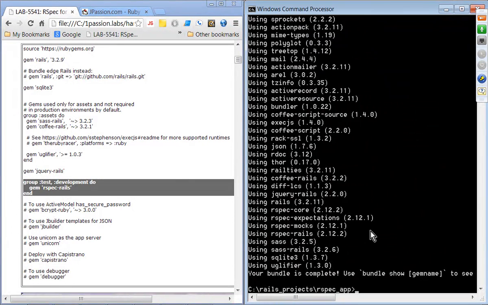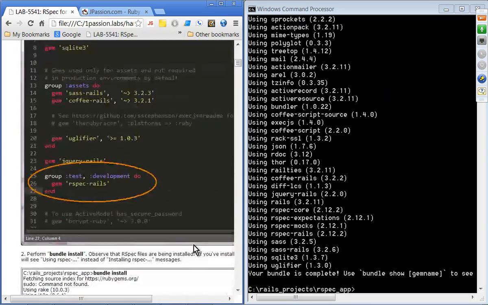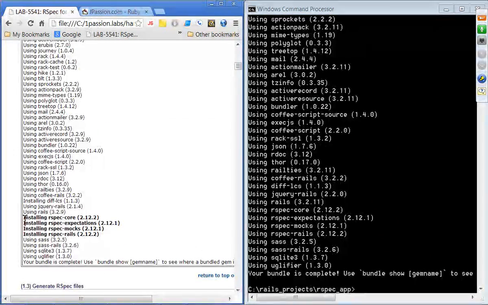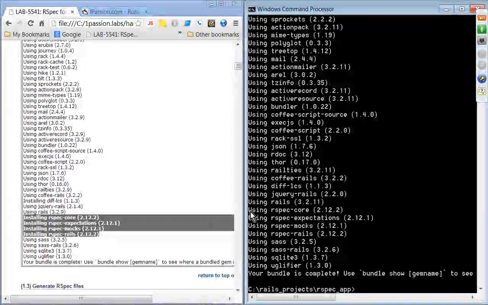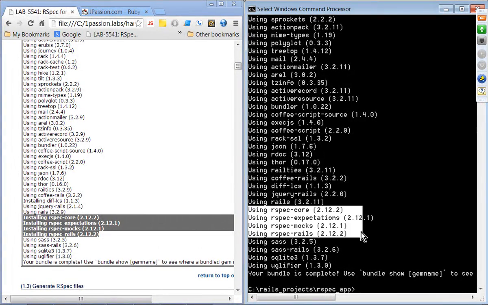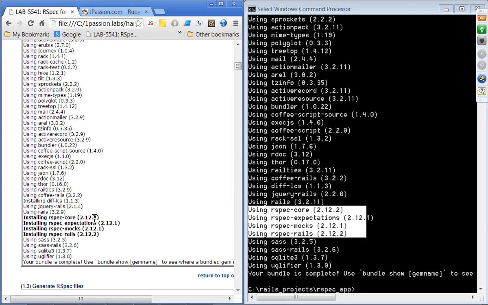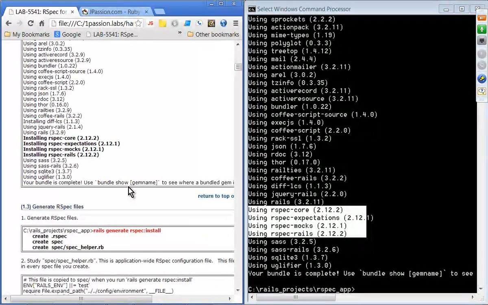When you run bundle install for the first time, you're going to see the installation of these RSpec files. Since I have already installed it, it will just say using. This is the screen capture from when I ran bundle install the first time.